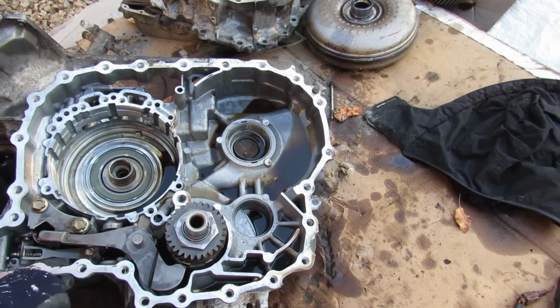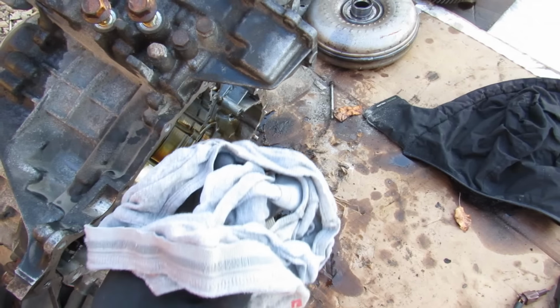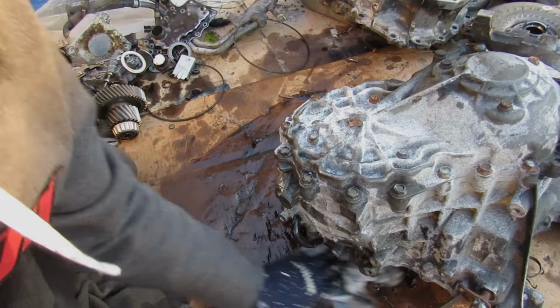Alright, now we're going to flip the transmission over and make some mess. And I'll just come with my brother's old underwear to sap that up, because I don't want to mess up my cardboard studio. This is going to be one really dirty video.